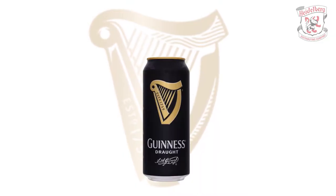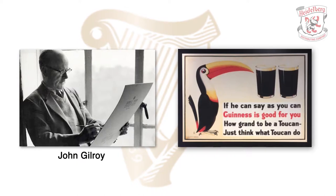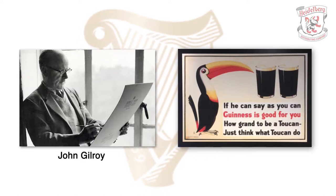It has a very sweet malt flavor as well. We also have Guinness Draft, which I think everybody's most familiar with. These are actually our limited edition Gilroy cans. John Gilroy was the artist that created all these drawings you see famously in a lot of Irish pubs and restaurants. We're doing a series of his drawings on these cans. Guinness Draft, believe it or not, didn't actually exist until 1959.